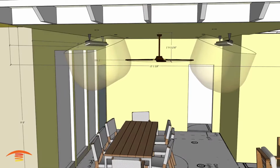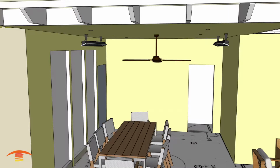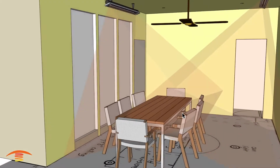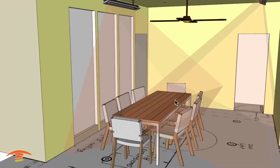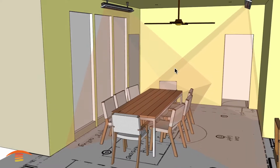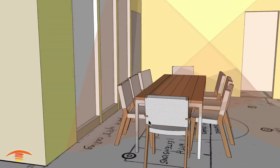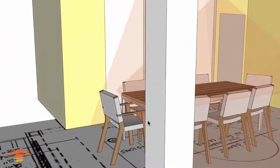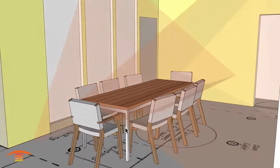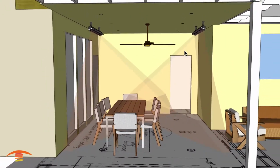All right, so let's go ahead and look at the footprint of heat. I'm going to turn off those dimensions and clearances, and go ahead and look at this, the output, the ray output. Now 4,000 watt, this is in a colder area. I think it's in the northwestern area of the United States. So you can see here that the coverage is fairly well. I think this would be okay. We're not penetrating the seats as much as I would like to on the outer edge here, but that might be just something you have to sacrifice in order to, you know, accomplish placing just a few heaters up here.